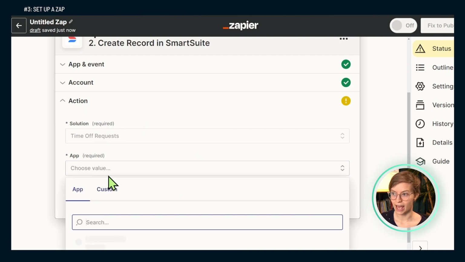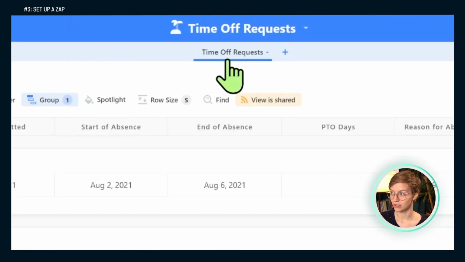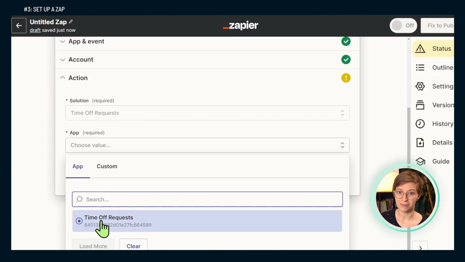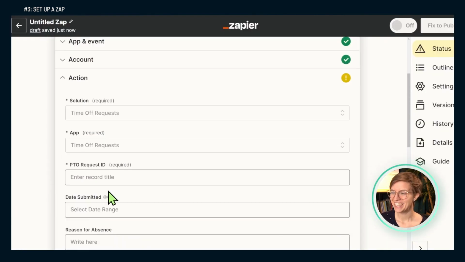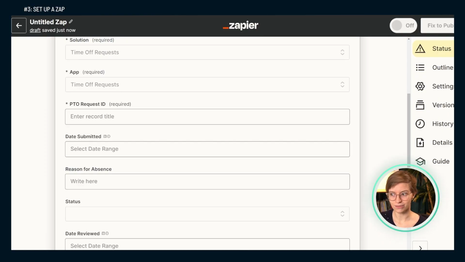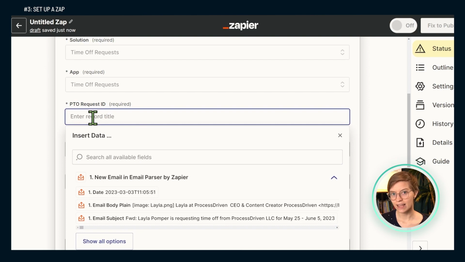Then I'm going to choose the app. Again, if you're not sure which one to choose, look up here. This is your app. That's what you're selecting. In this case, I've only got one option, so that made my life easy, ready to move on. From here, all of these fields start to pop up. And what this is, is Zapier looking at SmartSuite and saying, okay, you want me to put things there, I get it. But there's a lot of places I could put things. All we need to do here is click on a given field in SmartSuite, which shows up as a field in Zapier, and tell Zapier what information goes where.